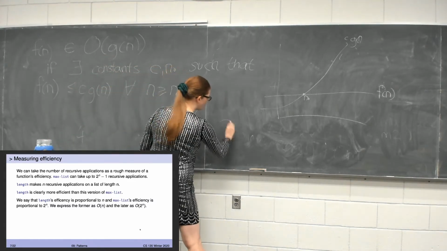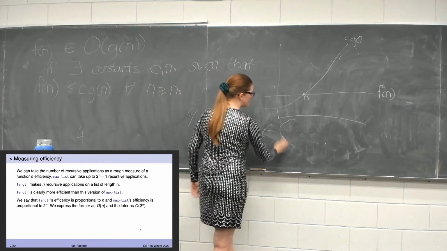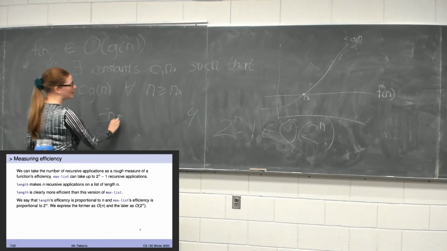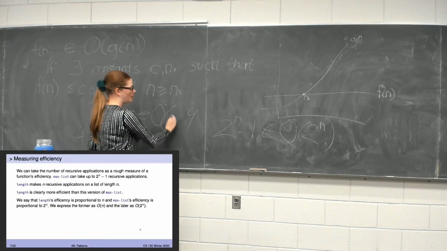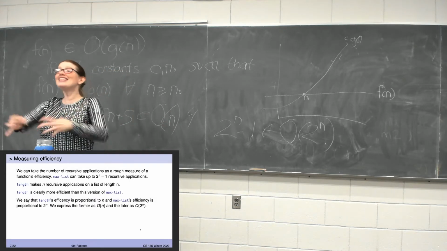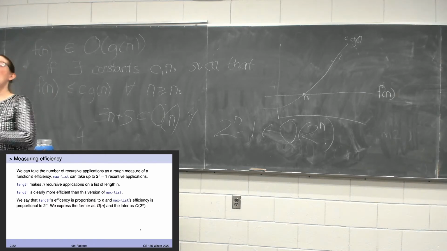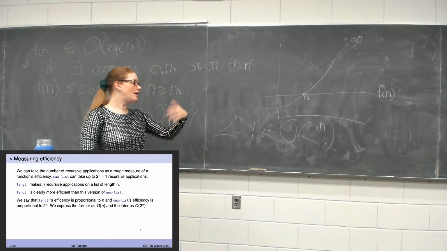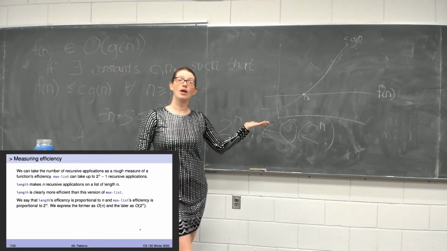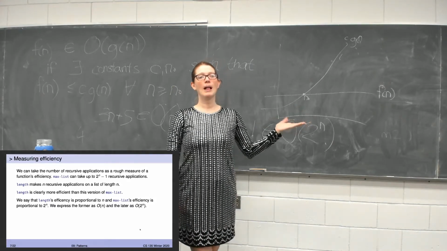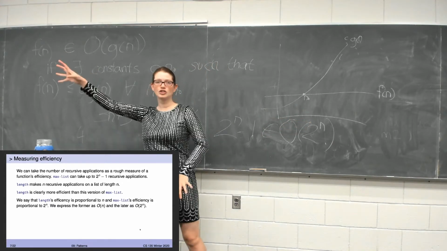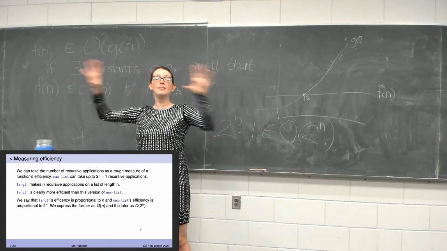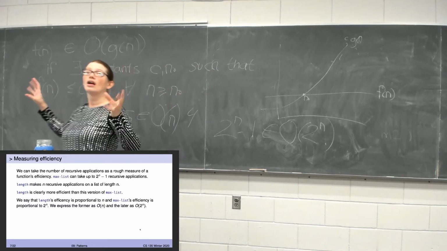So we could say 2 to the n minus 1 is in big O of 2 to the n. And I can also say 3n plus 5 is in big O of n. So they create these whole families. And when we're looking at an algorithm and computing its efficiency, we are often looking at what is the big O for that function. So then what we're going to do is we get function A and function B. We compute the big O for one and compute the big O for the other, and then we compare that and we say, okay, well, which one is better?